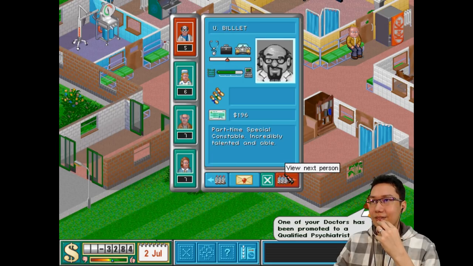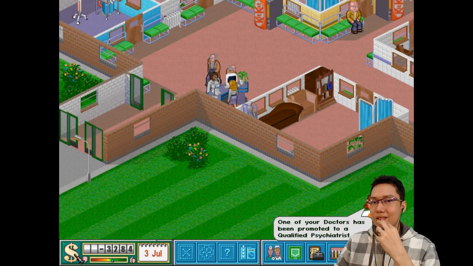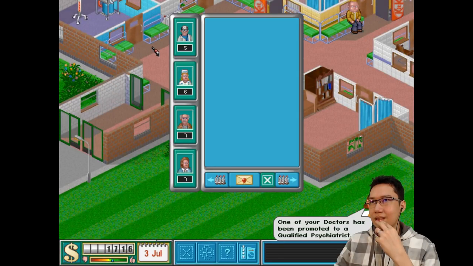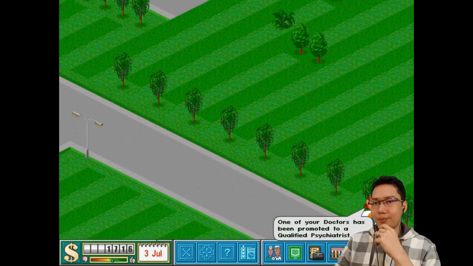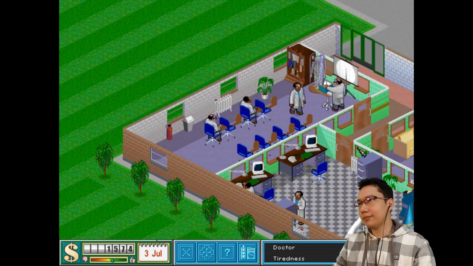Any crappy, unqualified junior doctors? You. Oh, right. Do I take a loan just for that? You know, I'm gonna take a loan and hire that crappy, unqualified junior doctor. And we're gonna pop you into the training room. Okay.